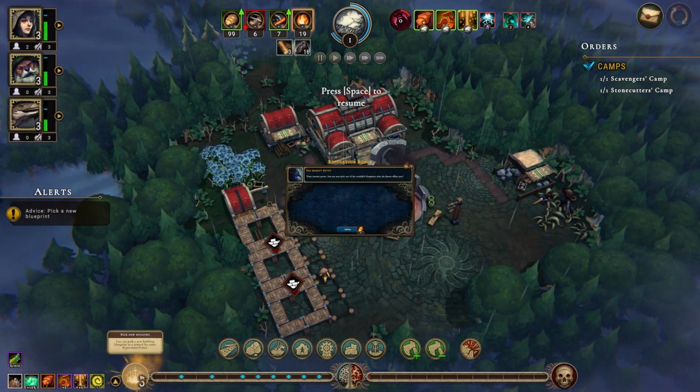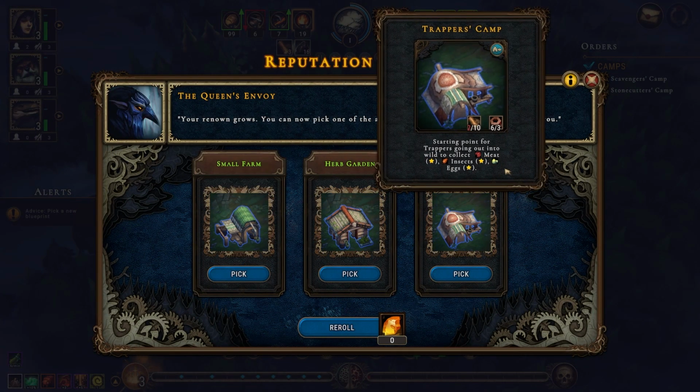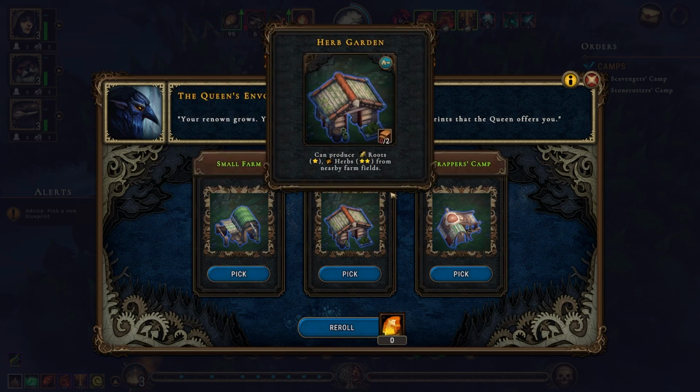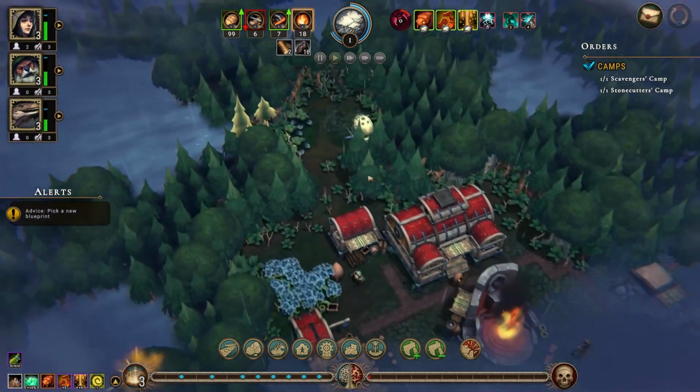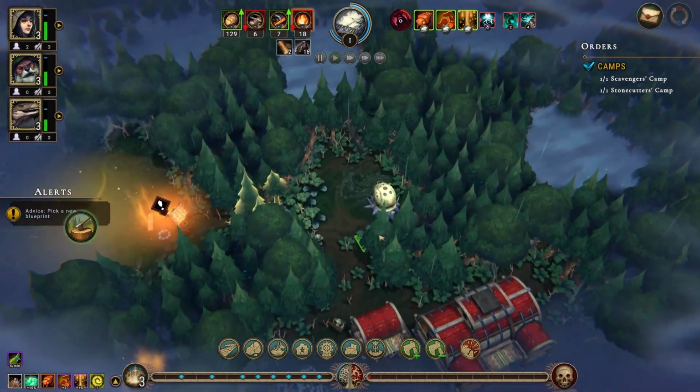Get a human assigned over there, and then let's actually seriously look at a blueprint. A small farm is easy to do. A trapper's camp is not a bad idea. I love the idea of a small farm, actually. I really, really do. But we should at least wait before exploring some of these glades first to see what we've got.